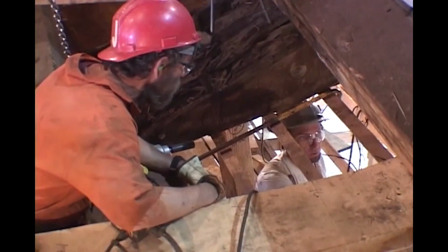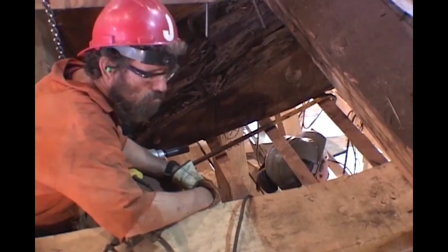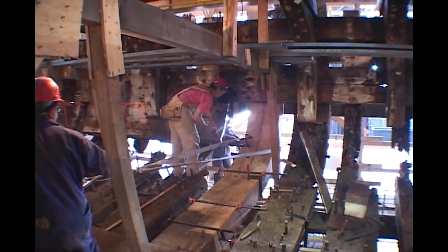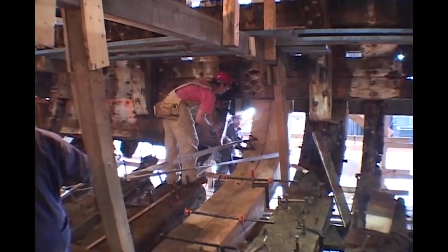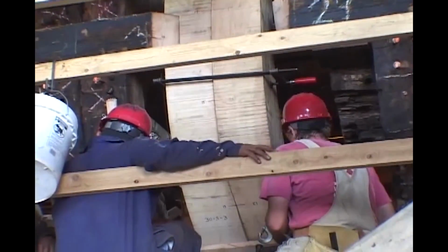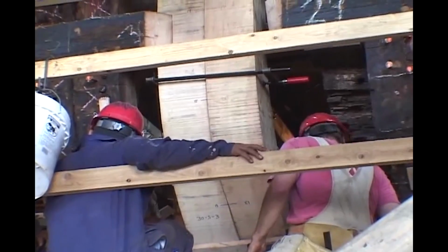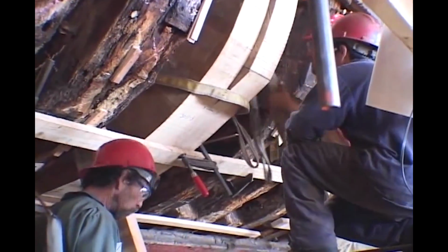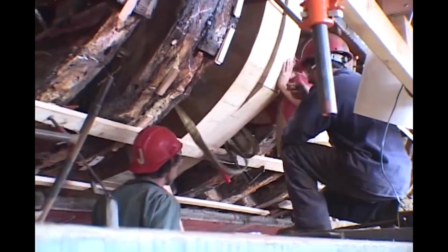It wasn't a production process, so everything was unique. We had to learn it each time. We had to figure out the process, and also we didn't do it straightforward. To frame a ship with the ship already there is backwards. Every frame was carefully removed, reproduced, and reinstalled. So it required major work to get her back into shape.